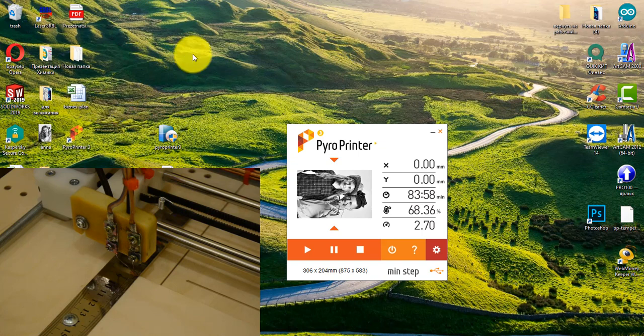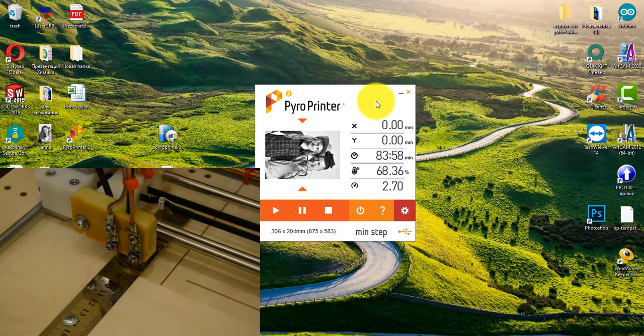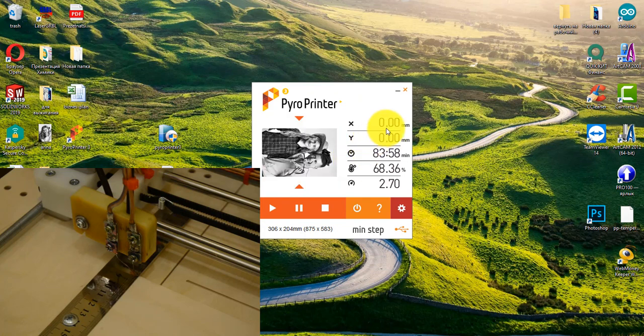There are several indicators and buttons in the program. The indicators above X and Y are the current position of the coordinates. In other words, the origin 0,0 is the upper left corner of the image. As we see the image in the program, it will also be burned on the machine. The next indicator is the estimated burning time of this image.